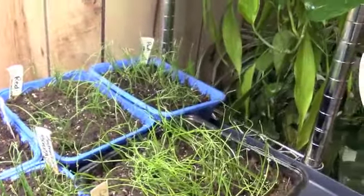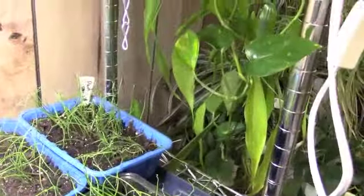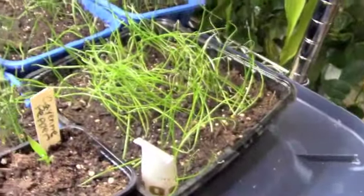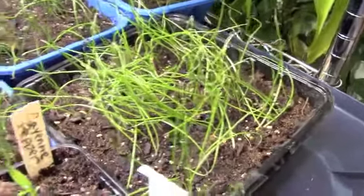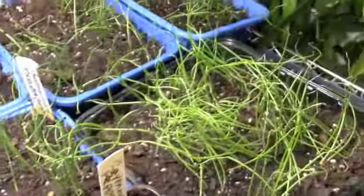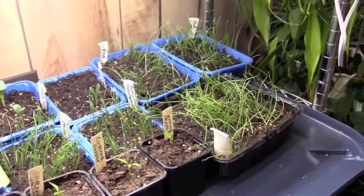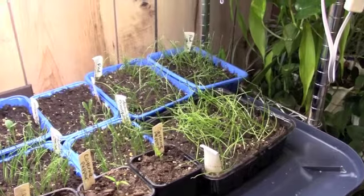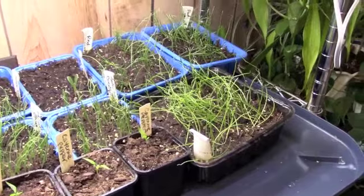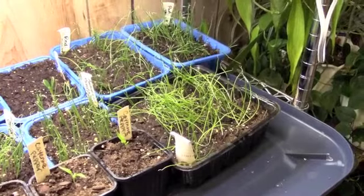And I have grown onion seedlings before, but I've never seen them through. And pretty soon I'm going to come along and just cut them so they have a straighter growing habit. If you cut your onions at some point, it helps them keep a straighter growing habit, and it also strengthens them up. But with onions, you have to be careful that you're not keeping your grow light on longer than about 12 hours because it's the light that signals them to bulb up. So you want good green growth on it before they bulb up. So I have to be careful now that I'm growing these onion seedlings.